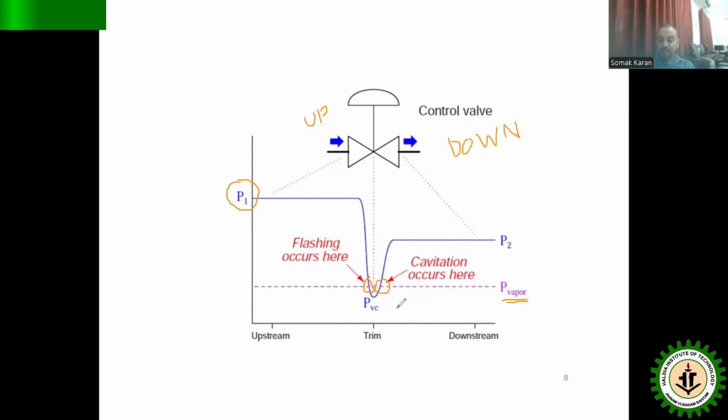From this diagram, these things can be very easily understood, and both conditions, flashing and cavitation, are very dangerous. They both harm the entire body of the control valve and the plug of the control valve, and we are trying to define a system to recondense the liquid before flashing or cavitation happens. That is the most important part of the discussion: how the problem of the control valve can be eliminated.